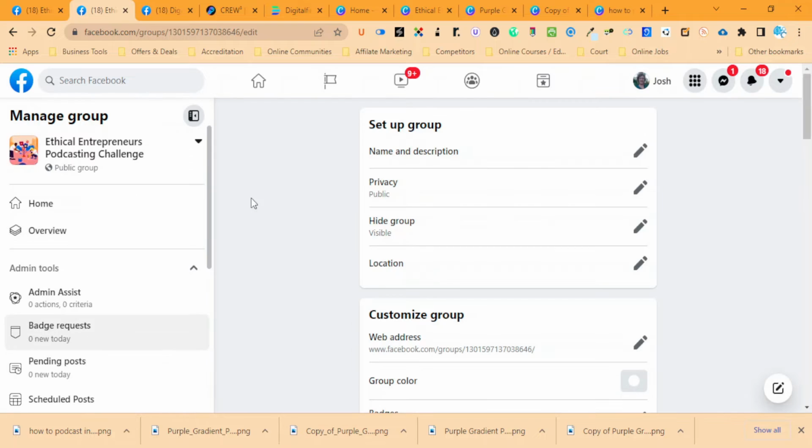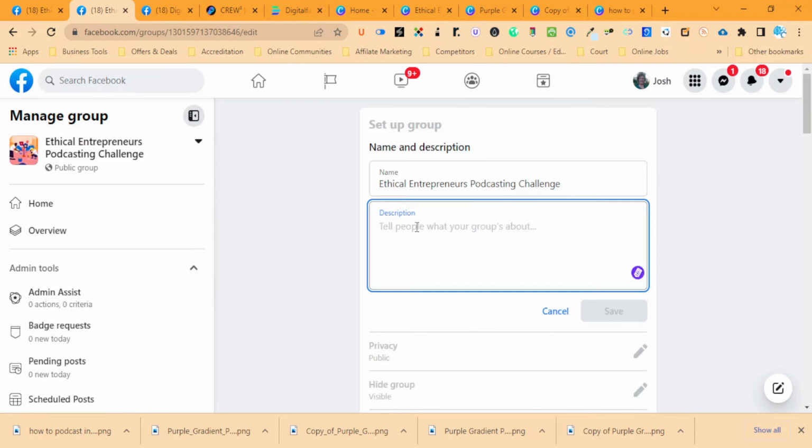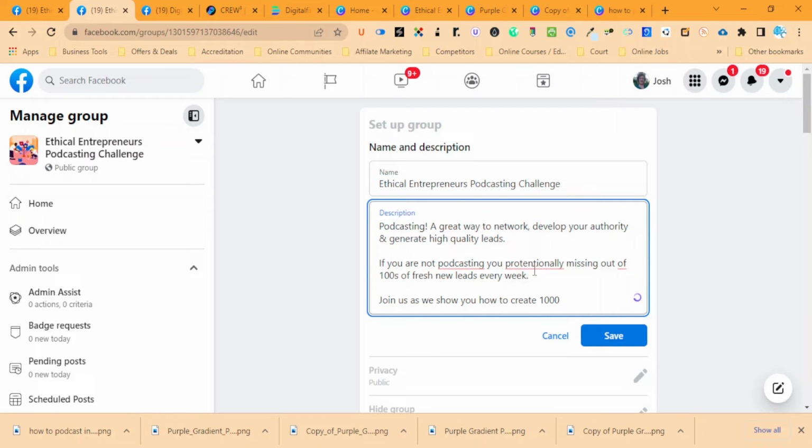Go to group settings, then name and description, and then we're going to go down here for another hook. Podcasting, a great way to network, develop your authority, and generate high quality leads.